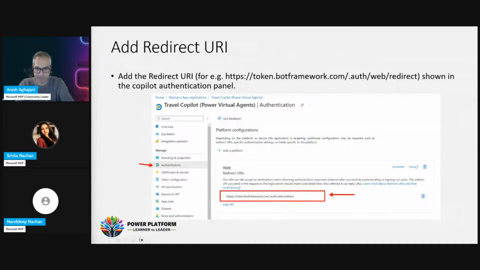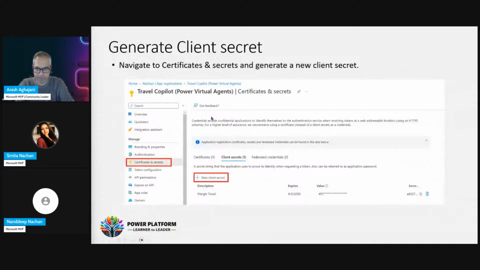The next thing you have to do is go to your certificates and secrets and create a new client secret. If you already have an existing one, if you have all the details, then you can use that one. If you don't have, don't worry. From the left menu, you can just click on certificates and secrets. Over there, you will be able to see create a new client secret. By using that, you can just create a new one and use that one. So now let's say we have created these secrets also, we have a secret.